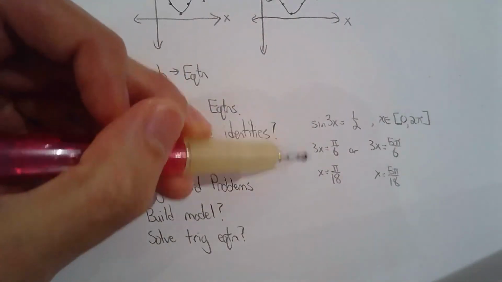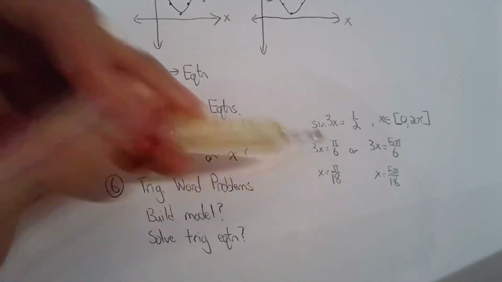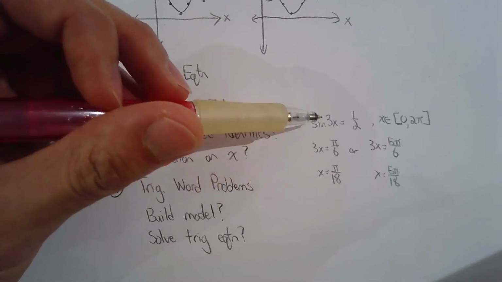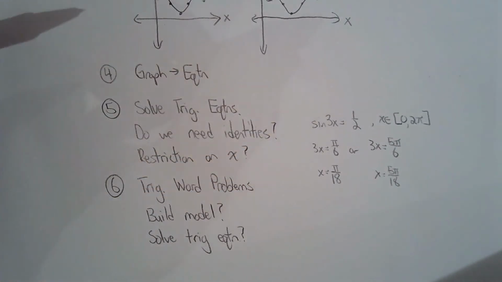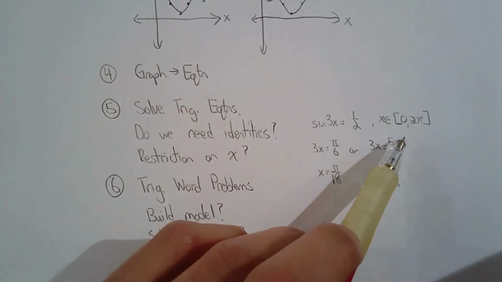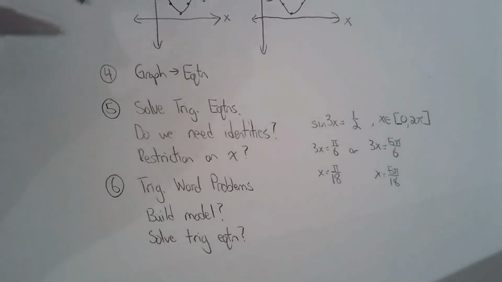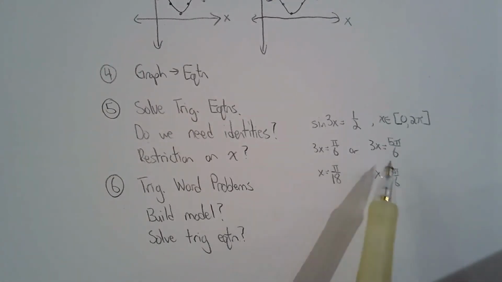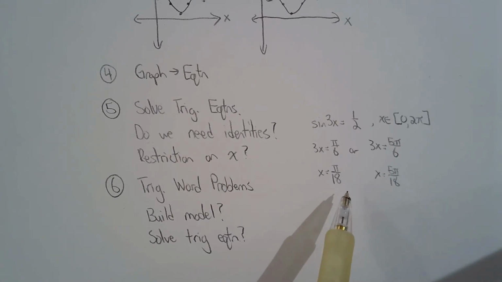So a lot of students get this. Okay, they get pi over 18 and 5 pi over 18. It's not entirely wrong, but it's not right. First of all, when I see sine 3x equals half, I immediately think there are 6 solutions if the interval is from 0 to 2 pi, because I see 3 cycles from 0 to 2 pi, and in each cycle, I see 2 solutions. So I know there are 6 answers. But a lot of students write this, and that's only 2 answers. They're not wrong, but where are the other 4 answers?